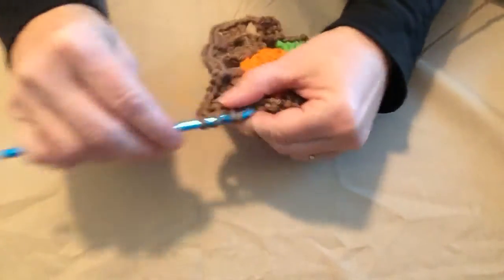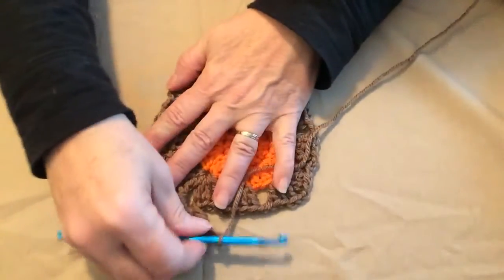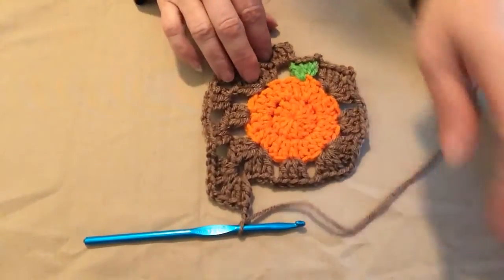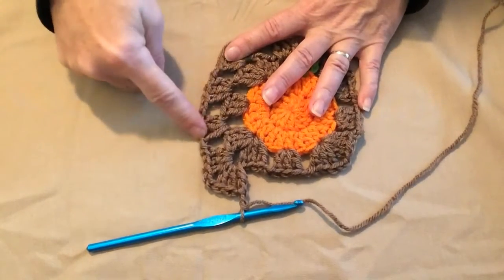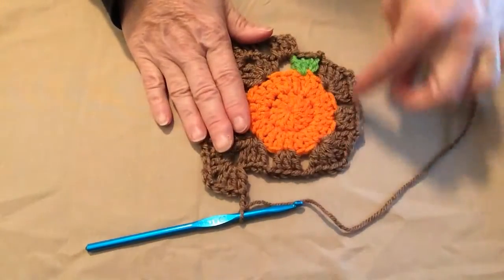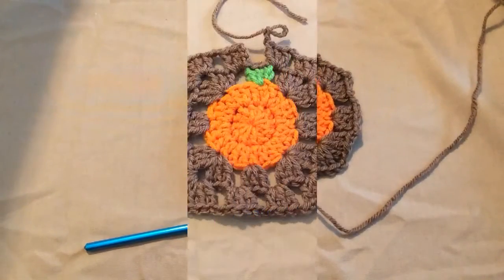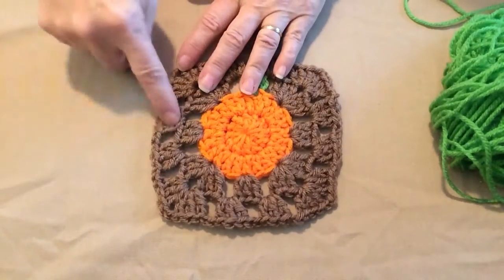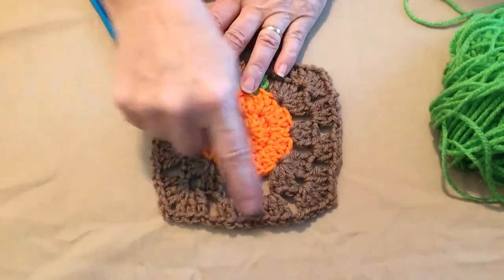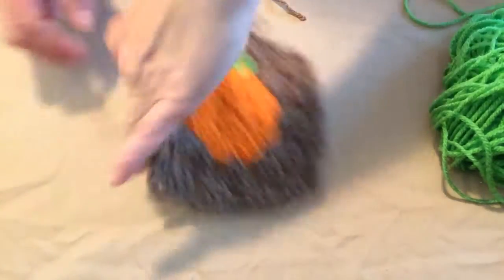1, 2, 3, chain 2. Now we'll continue to work this way, making our corner, 2 sets of 3 double crochets, chain 2, around here, and then I'll talk to you about how to join when we get back around there. So now we've done our corners and our 3 double crochet sections on each one, chaining 2 between, and now it's time to join here.